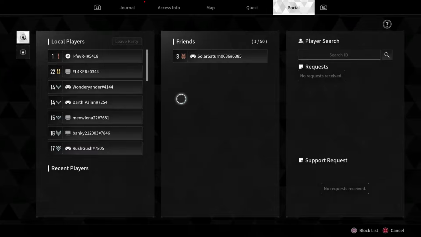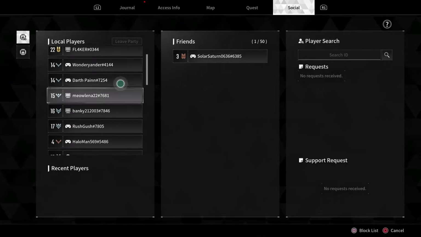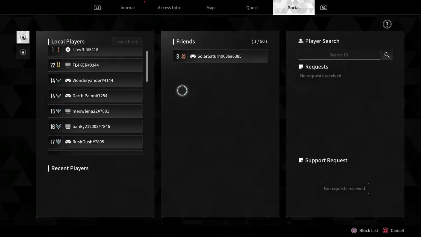And then once you're here, you'll see a list of all the local players that you can add as a friend. Now, if your friend happens to be in the same lobby, you can simply click on their name. And from here, you can send a friend request. But if they're not in the same lobby as you, no worries.